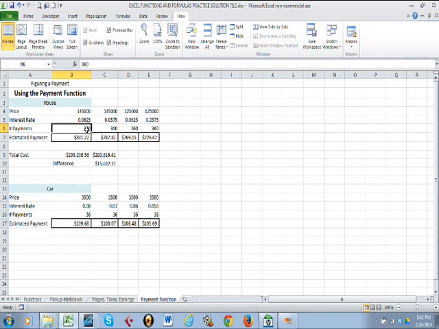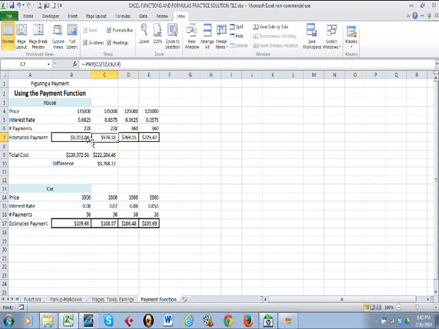Let's look at payments. My husband and I refinanced our home, so instead of 30 years, we'll have it paid off in 19 years. We can do a formula there: equals 19 times 12 payments. And the same thing here, equals 19 times 12, or we could have copied that over or just typed in 228.